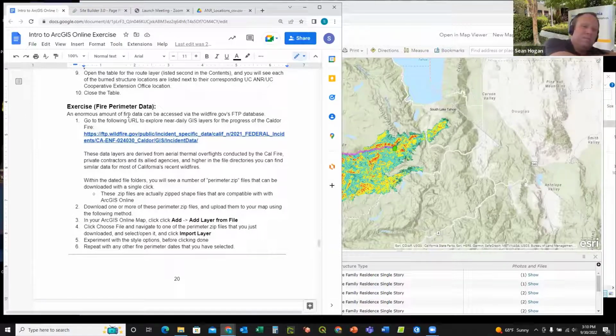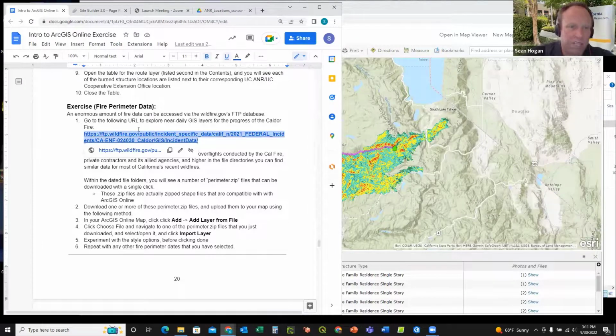This is a really neat resource, the FTP site of CAL FIRE that has all kinds of incident data for fires, with daily records of perimeters and GIS that's available. And in this case, we're just going to be using one of the last dates of the Caldor fire.